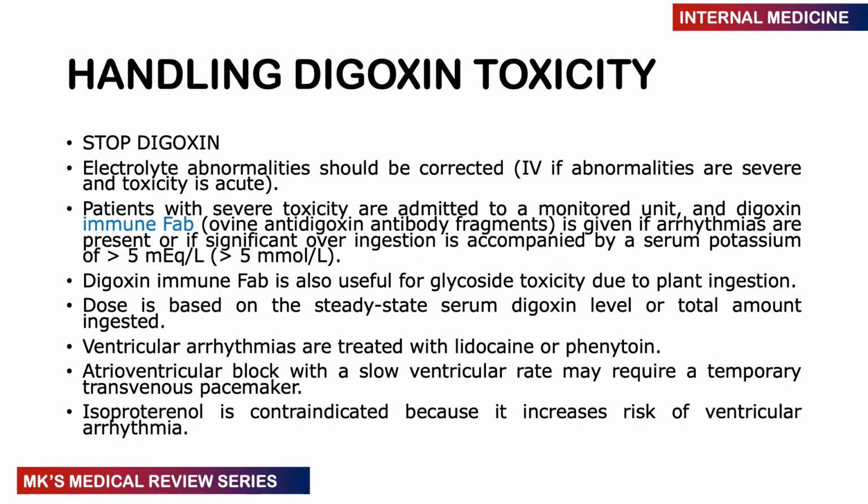Then if they have arrhythmias that are quite severe, or they have significant ingestion of the digoxin that's accompanied by a potassium concentration greater than 5. And remember that the digoxin antibodies can actually be useful for glycoside toxicity due to ingestion of the plant itself. So remember that the dose is based on the steady state serum of digoxin levels, or the total amount that is ingested.